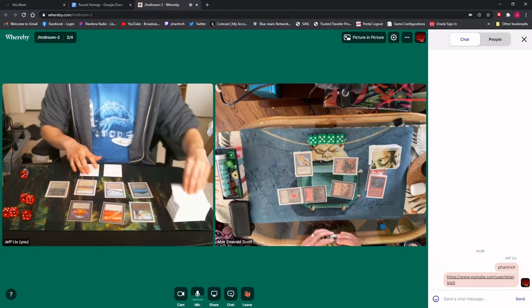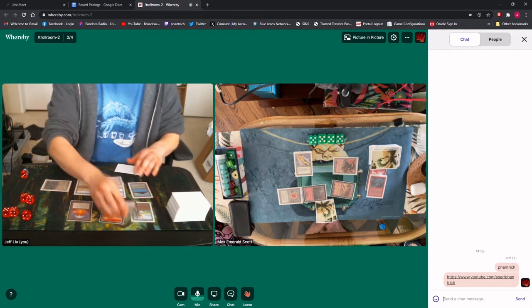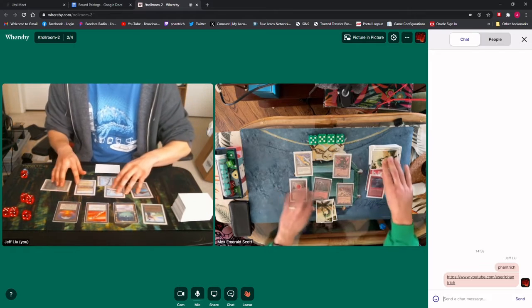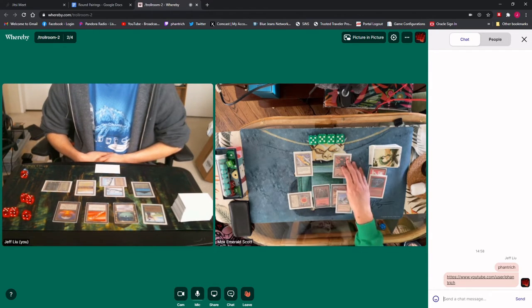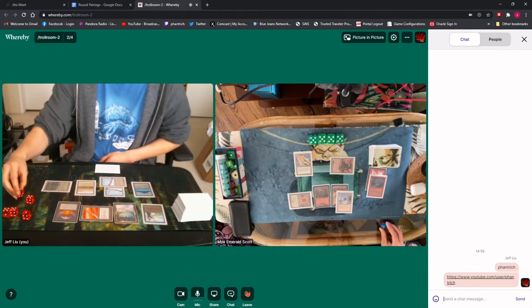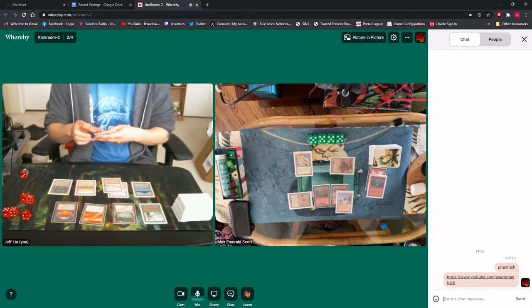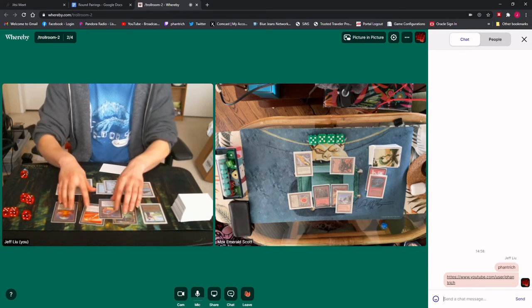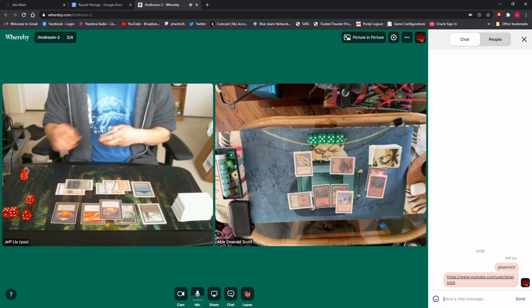Untap. Draw. Play a Taiga. Play a Dark Heart. Okay. Go ahead. Draw. Play a Plateau. Activate the Factory. Yep. Swing for 2. I'll flute it. Down to 7. Good. Draw. I'll play a Book of Raz. Okay. I'll pay 2 to draw a card. Okay. I'll pay 2 to draw a card.